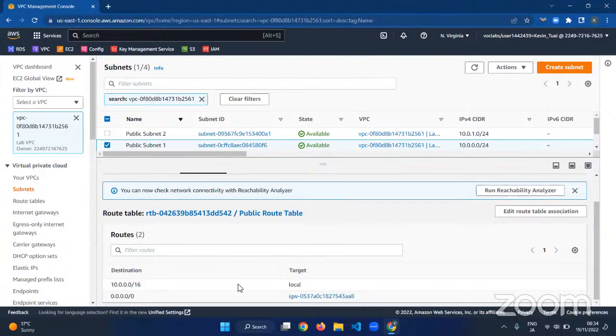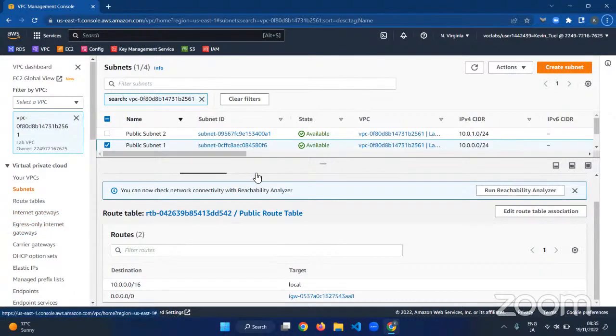Then anything that is going towards the internet, because this one is any IP, anywhere IPv4, you remember that, right? Any traffic that is destined for the internet will be taken to the internet gateway, which I can click here, or I can go to internet gateways here to know more about the internet gateway, which I think is the next thing.